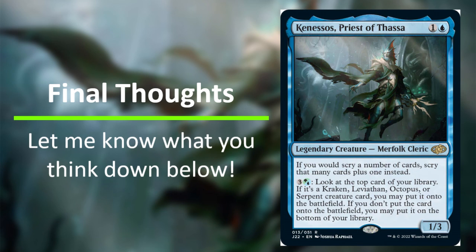I do feel like sea monsters are a pretty niche tribal and they don't see a whole lot of play, but this might help power them up a little bit by making sure that we can put them on the battlefield. Plus, it's not sorcery speed. You could actually put them on at instant speed with that ability. So this is honestly a great commander for that sea monster tribal theme.